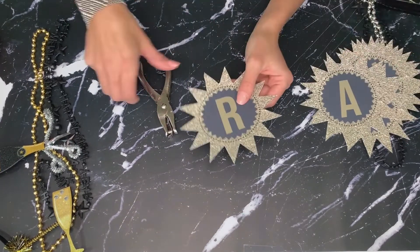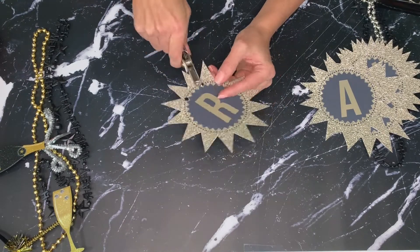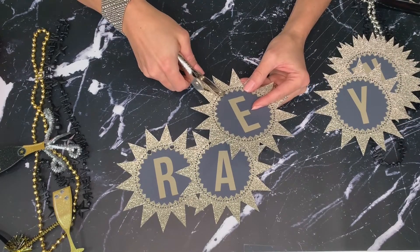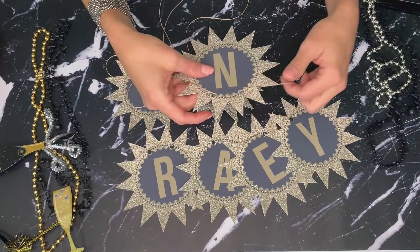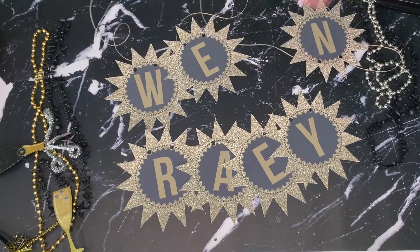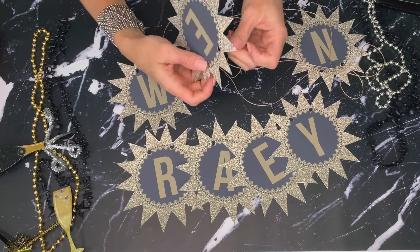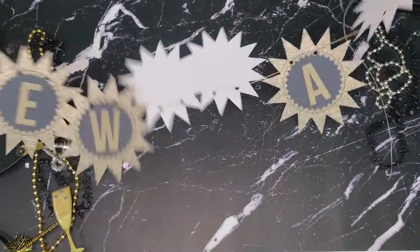I'm an advocate for the hole punch method and you'll see just how much easier it is. For the hole punch method, you will want to punch two holes in the top. For this star design I went right above the black star shape, and I tried to make sure they're in the same spot on each star. Once you have all your holes punched, take your twine or ribbon and thread from front to back — you want the twine to lay along the back of the star. I like to tie the first hole just to keep it in place, then thread all letters in order until the wording is spelled out. Keep a few inches on either side for tying to posts or taping to a wall.